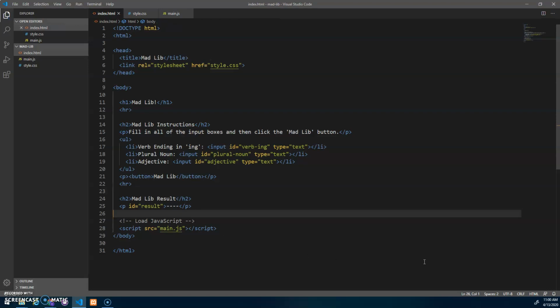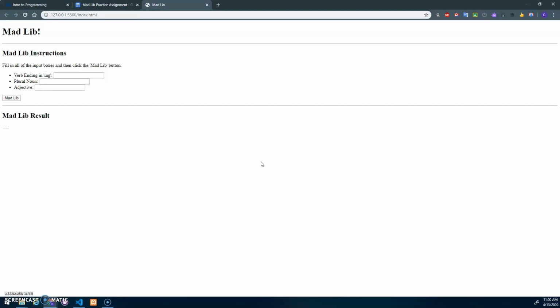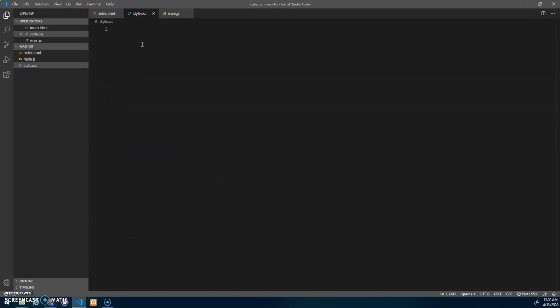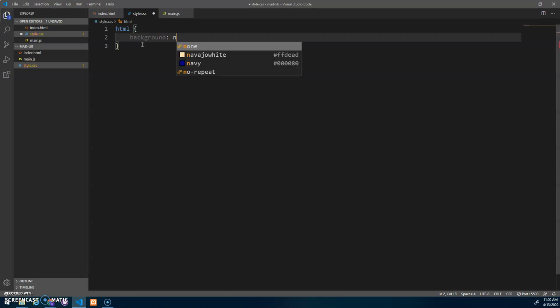All right, let's see what that looks like. I'll right-click and open with Live Server. And that's what it looks like. Beautiful. Okay, I'm not going to do a ton of styles. Make this look as nice as you'd like, but I'm just going to do the basic HTML background. What do I want to do? Maybe a navy.